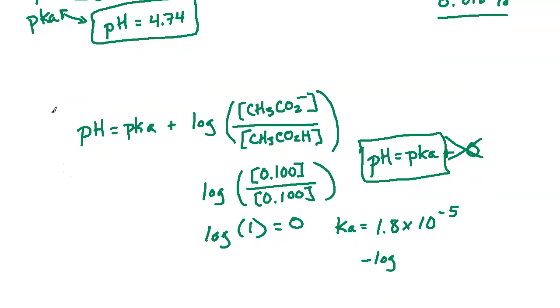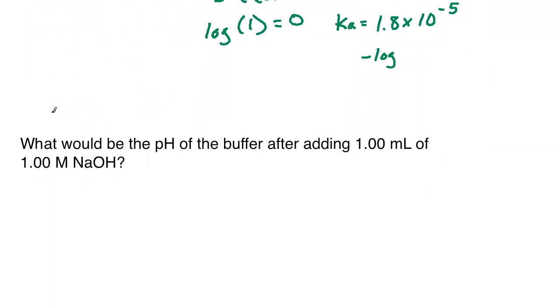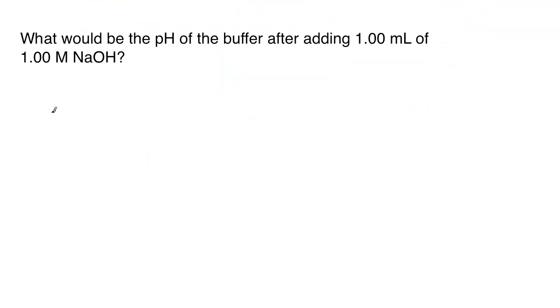So I have one more problem, and we're going to test out the Henderson Hasselbalch equation here, but it's going to involve quite a bit of math, so you need to pay attention here, because now we're going to mess with our buffer. The first problem, we just simply set up the buffer and said, all right, now I want to know what the pH of my buffer is. That was easy enough. But now we're going to mess with that buffer by adding some base to it, and we got to figure out what's going to happen.